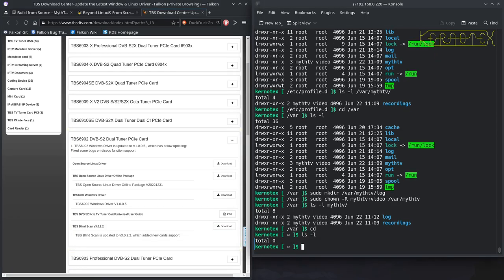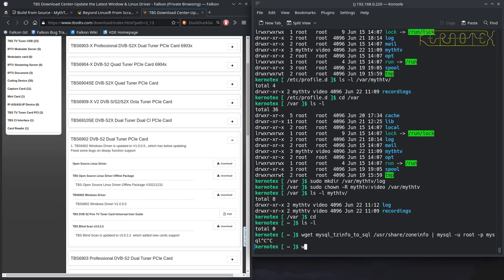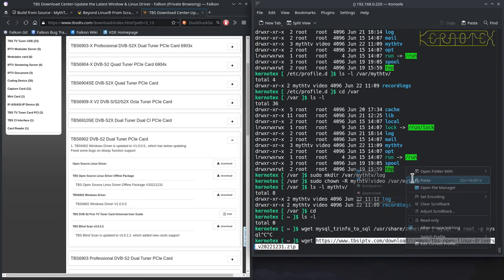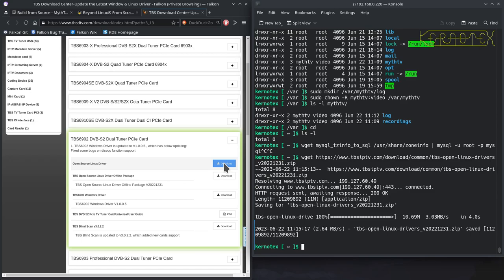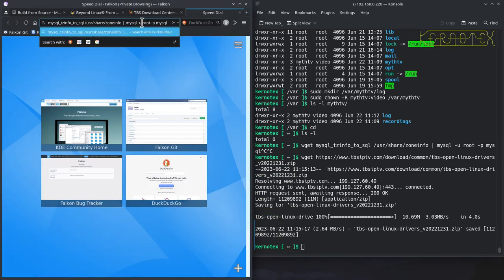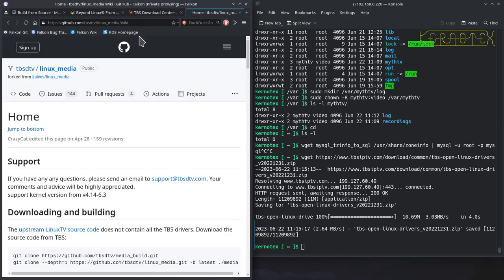I'll do this in my home directory. I'll fetch that. And just compare with the one from the Git repository. So let's copy that link and put that into here. Yes, that's taking us to the GitHub. So this might be actually a newer version.